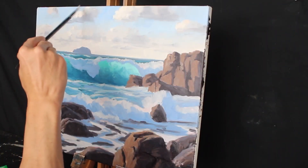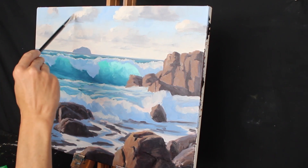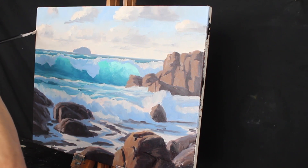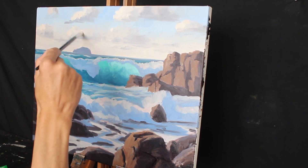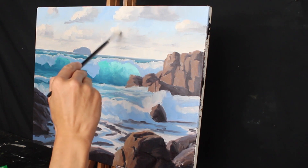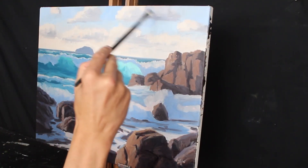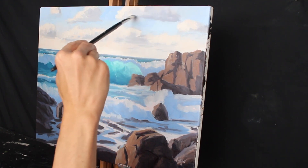The blocking in stage is now complete and I've allowed my painting to dry. As I begin building up detail I can start reducing my brush sizes. I begin working on the clouds, refining the shapes and forms, using a combination of titanium white with a bit of yellow oxide and burnt sienna but making the value lighter than the previous layer. Using a number 6 flat brush I start working on the cloud shadows, defining the bases of the clouds using the same colours as in the blocking in stage.